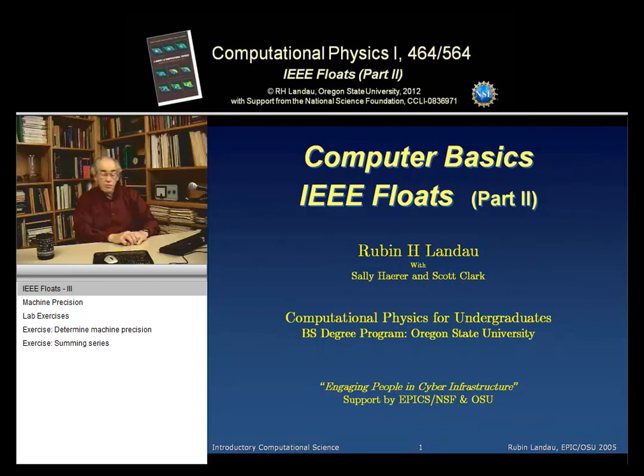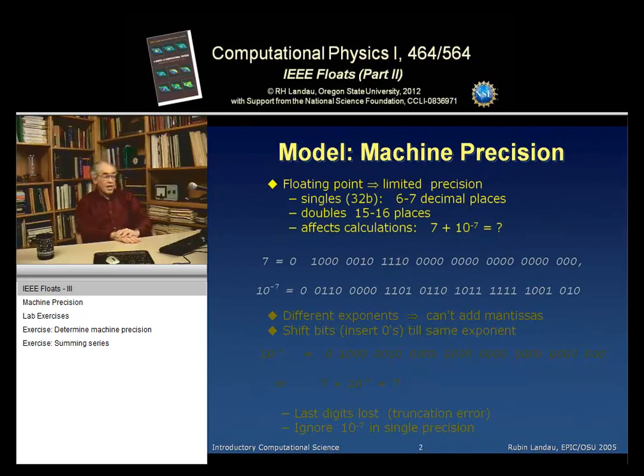So this is the second part, and this is important. Not only is it important, it actually has some interest in its own sake. So let's look at the first slide and see what we mean. Look at the first slide. There we go. Okay. One of the things that scientists have done is to say when we deal with computer programs and we deal with finite digits used to store numbers, we have limited precision.